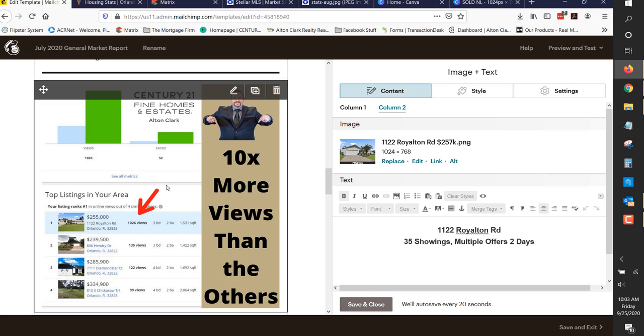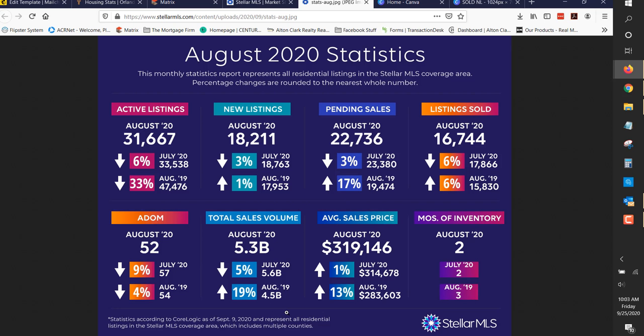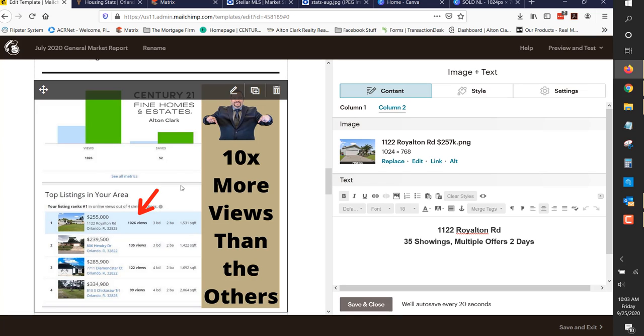I have this graphic here for when I was just showcasing how many more views I got than the competition, because I felt that was important to know. But if you don't have anything like this, this is where you use this information here. You can save this and upload that image in there as a space filler. If you do want to, next time you have a listing, showcase your viewership and how much better your listing is doing versus others, then make sure you do a screen grab of this information screen, and then all you do is build.